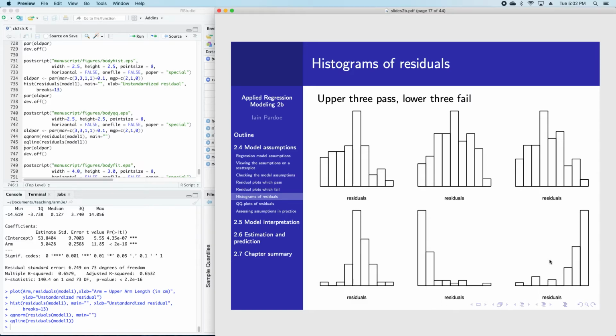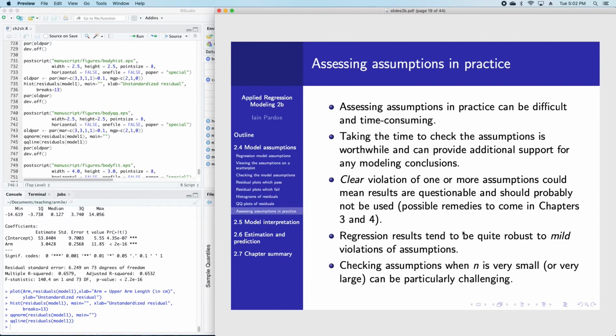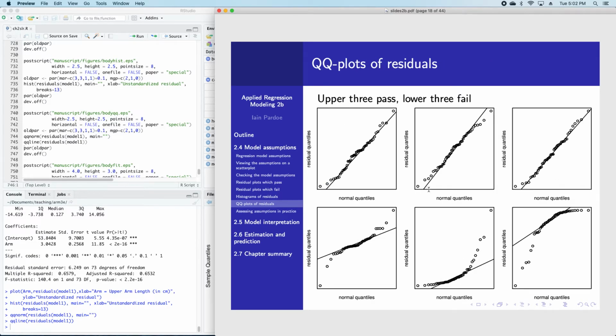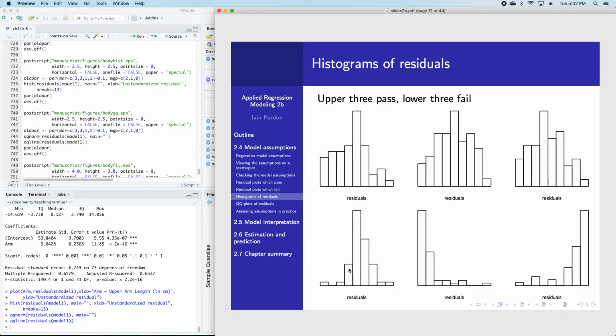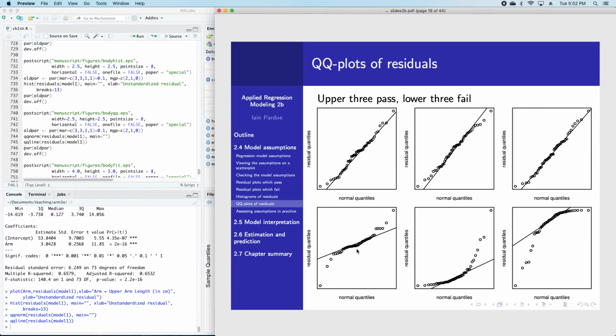These ones are a bit more obvious. They're obviously highly skewed. Same data, but looking at QQ plots, the top three are fine. These two over here, these are the skewed distributions. They're not fine. This one is this histogram. This is what the QQ plot looks like. So it's much easier to see why this one fails. We've got these points in the tails that are too far away from where they're supposed to be.